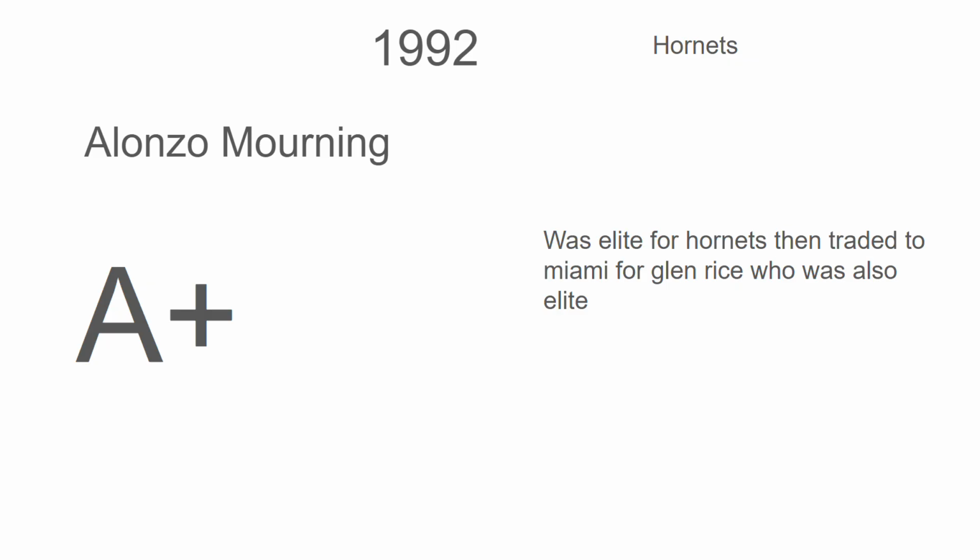1992, the Hornets drafted Alonzo Mourning with the number 2 overall pick. And he averaged like 20 and 10 and like 2 blocks per game for his first 2 seasons there. And then he got traded to Miami for Glen Rice, who was also really, really good for them. So, aside from the 2 all-star level seasons that Alonzo gave them after he got drafted, they also traded him for Glen Rice. So, they drafted 2 top 5 players in their franchise.